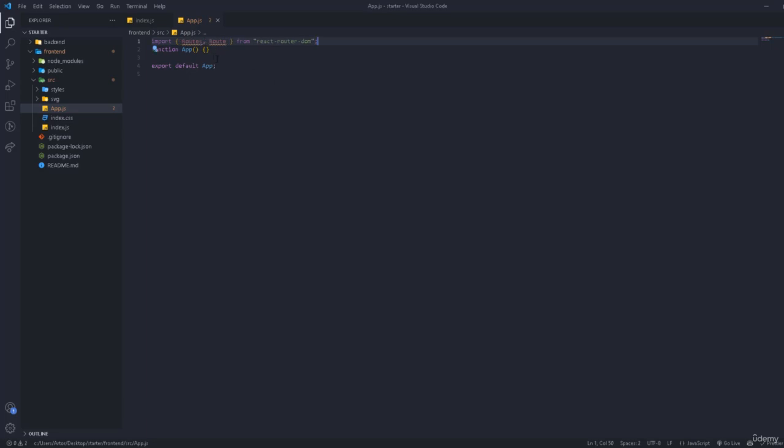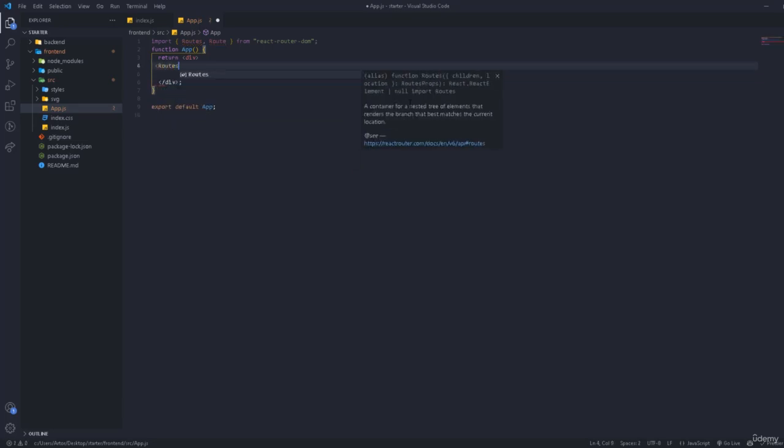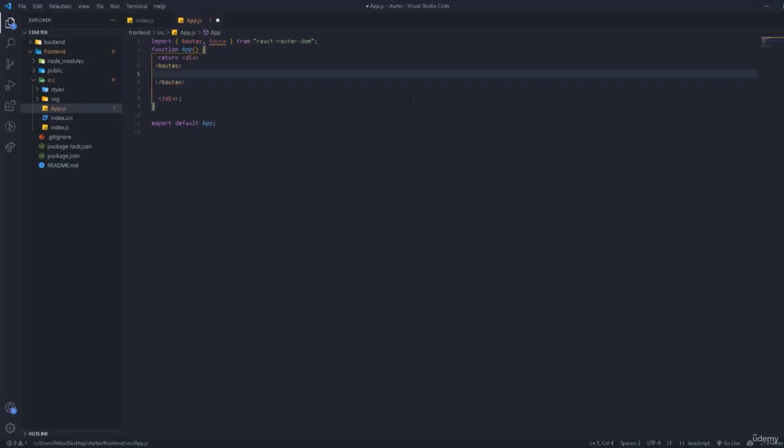And inside our application right here, if we went back, we're going to return something, okay. For example, let's return a div. This is our return, and inside this div we're going to have our routes. So right here we're going to define our routes, okay. And inside this Routes we define a single Route. So we can write a Route like this, and then we're going to define the properties right here. The first is going to be the path, which is the path or the link you want to connect it with. So for example, it's going to be / or /login, okay. For example, let's have this route right here, and then we have another property which is going to be the element, and the element right here is going to be the element that you want to link it with.